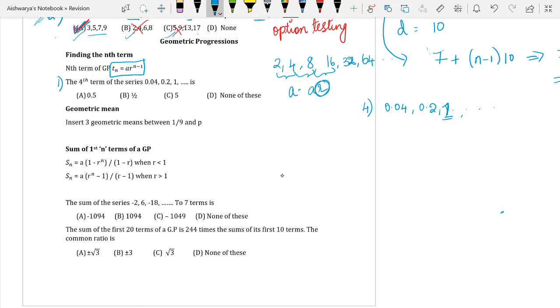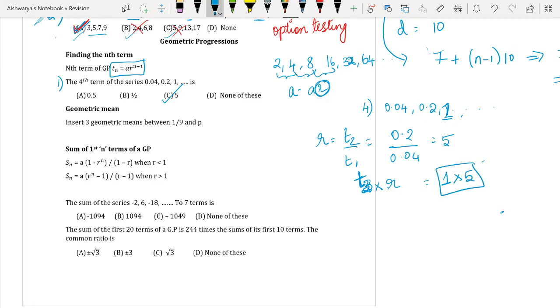What you need to do is the second term T2 divided by T1 will give you the value of R. So 0.2 divided by 0.04 will give you the value of R. So what is that? It is 5. 5, ma'am. So now you want to find the fourth term. Fourth term will be third term multiplied by common ratio, right? Common ratio R. So 1 into 5. So the next term becomes 5. Third term, not 3, it means the third term. Okay. T3. T3 is 1. 1 multiplied by R is 5. When you multiply these two, you will get the answer as 5. Are you clear?